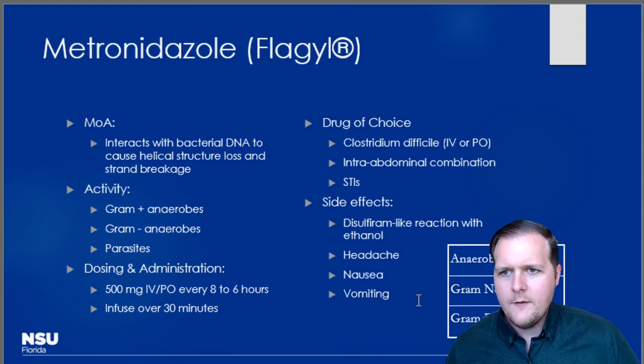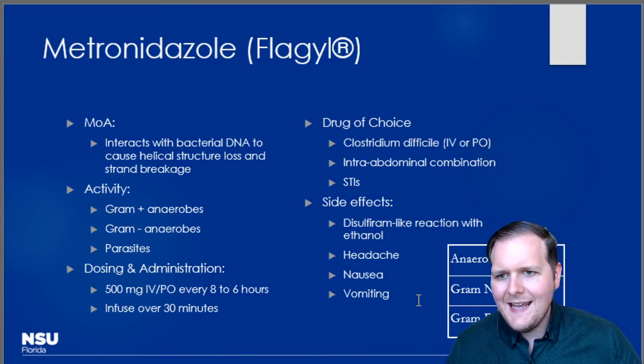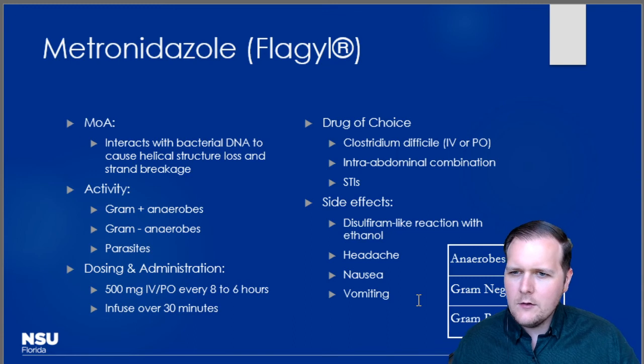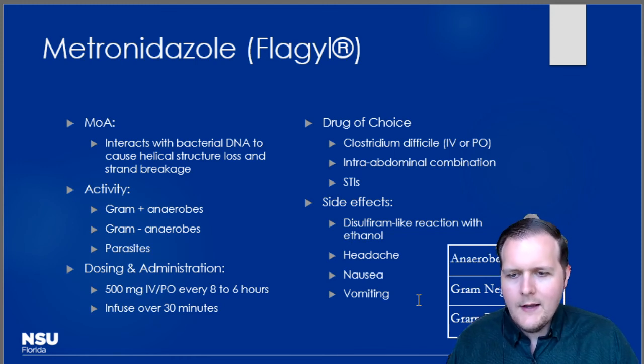All right, so up next we have metronidazole, or Flagyl. This one has a different mechanism, where it interacts with the bacterial DNA and causes it to lose some of that helical structure. It leads to more strand breakage, and as I mentioned, the more damage you cause to the DNA, eventually that bacterial cell just calls it quits and commits apoptosis.